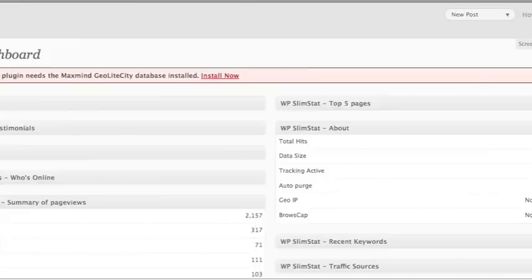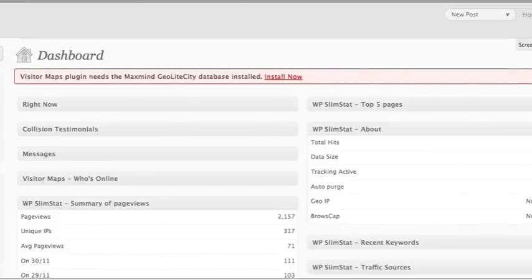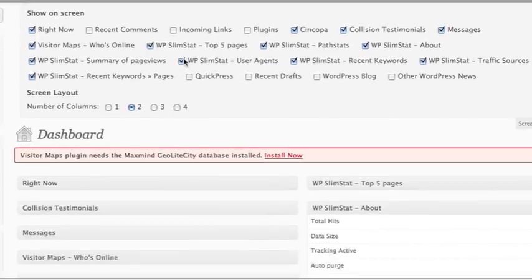This might look familiar if you've ever used WordPress.com, the free software that's online to use a blog. It's a little bit different though, it's more robust. As you can see, I can change some of the dashboard applications that show up. These are plugins that I've added. And currently what you're able to see is what's called SlimStat, and that tracks all the activity that goes on my website. I'm using WordPress as a website in this case.